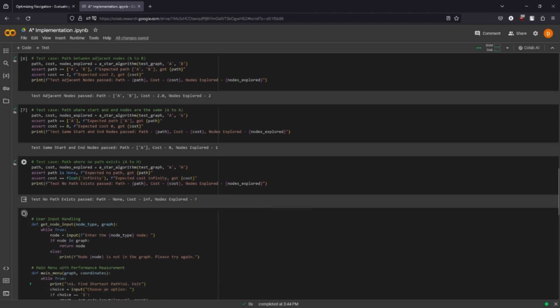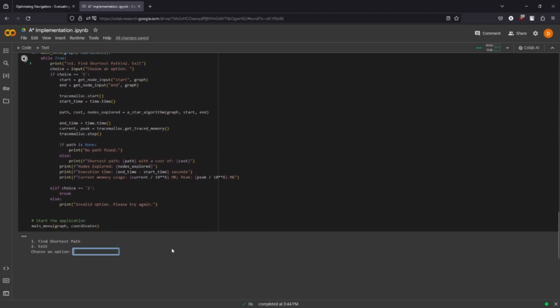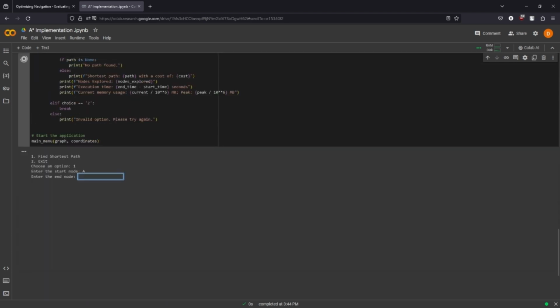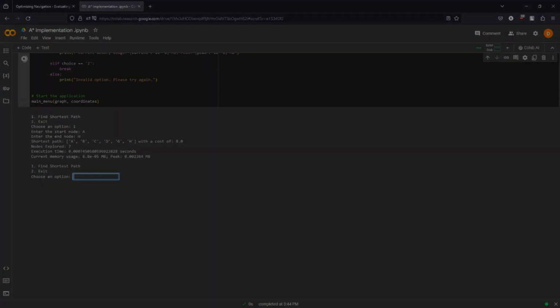And if there is no path between the two nodes, then nodes explored is 0. Now, as for user input, let's find the shortest path between A and H. So we get the shortest path with the cost, nodes explored, execution time, and current memory usage.